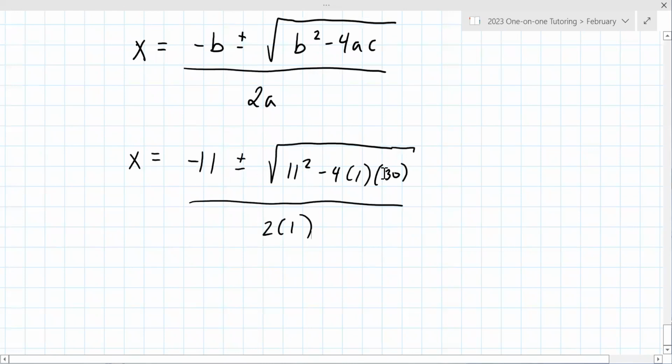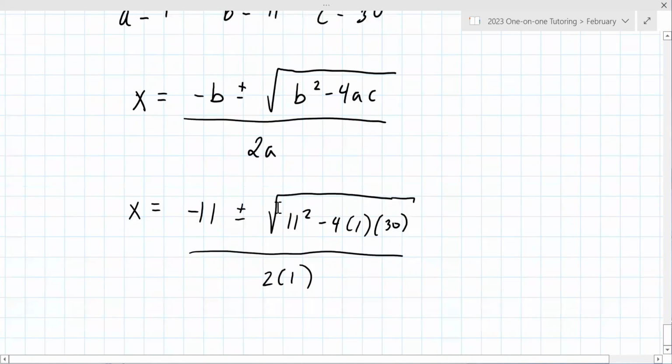Do you have a calculator? No, I don't have a calculator for that stuff. Okay, well, how are you going to do this on the test? Just try to do it by hand. Are you allowed to use a calculator on the test? I can't remember. I'm not sure there are calculators that will do that.